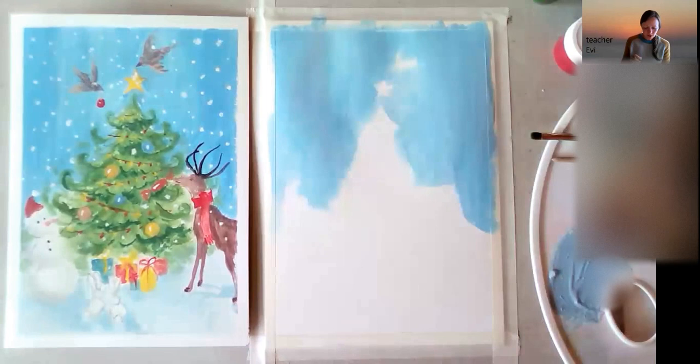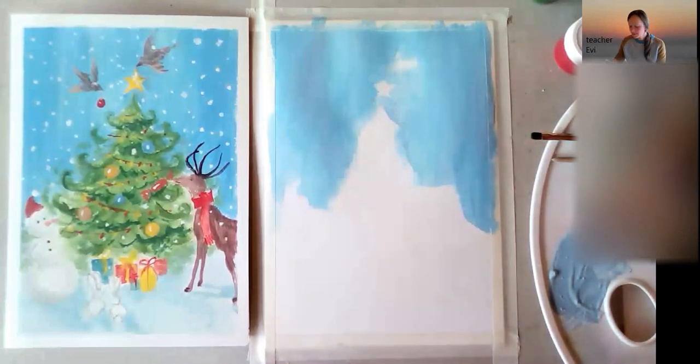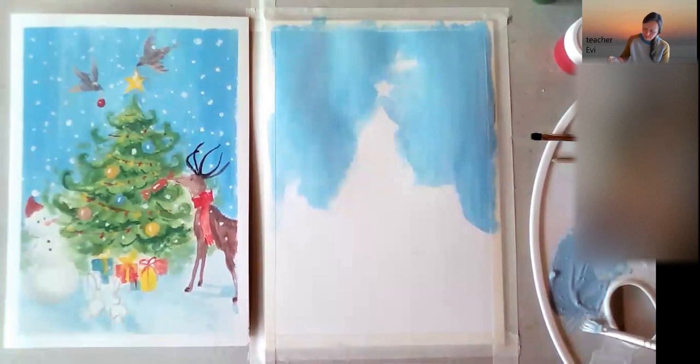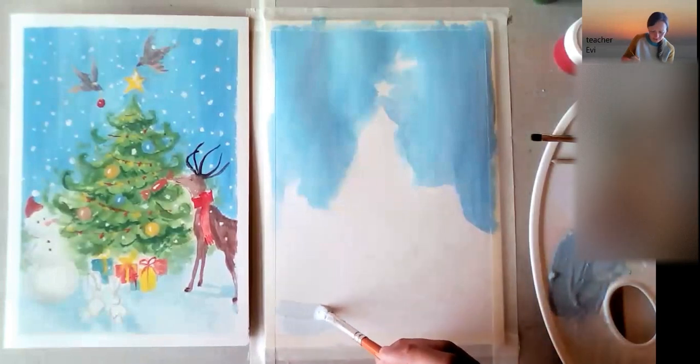And what I also do, I will also put some blue, but much lighter blue, here at the bottom, under the animals. Either just use the leftovers on your brush, mixed with white, or also mixed with much more water. It should be much lighter, because later we will be putting also some shadow there.